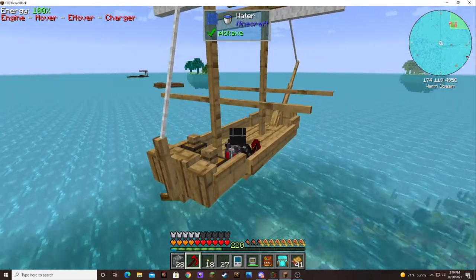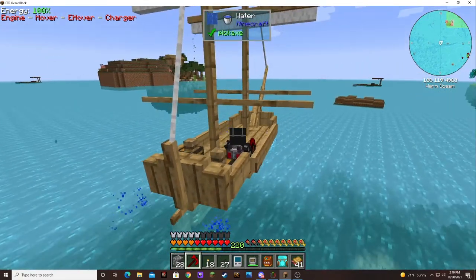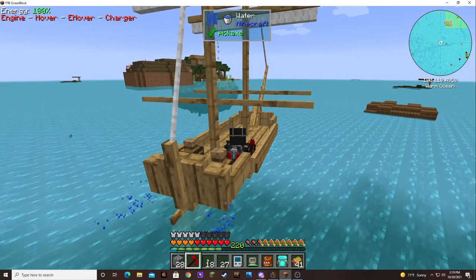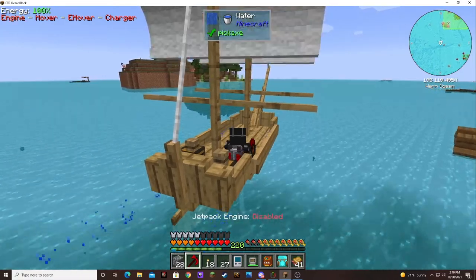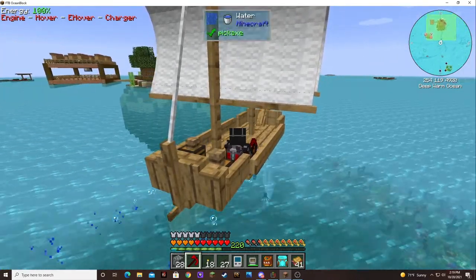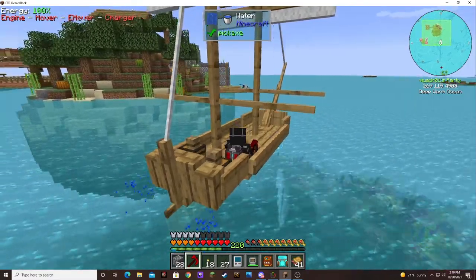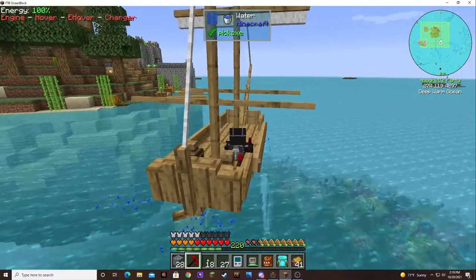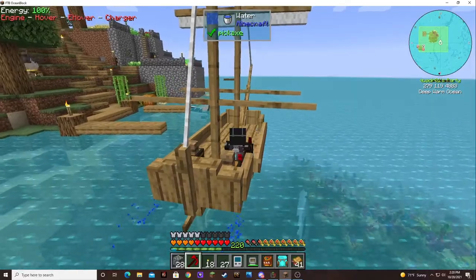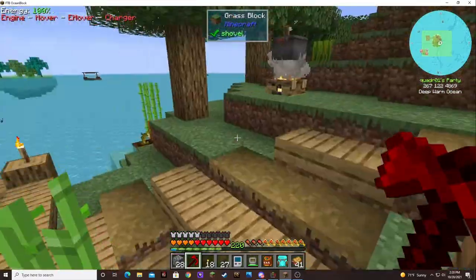But it's pretty nice. I like how it looks too. And it has a bigger inventory that I forgot to empty out. Let's take it back over there. I like how you can see the little particle effects in the water. That's pretty nice. And of course I turned my jetpack off.